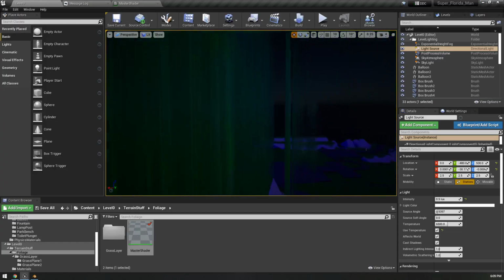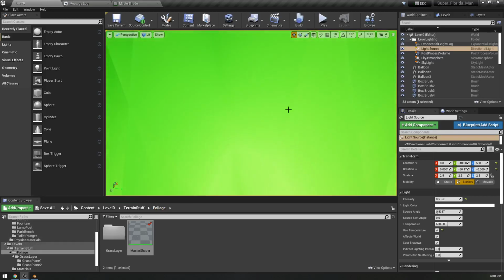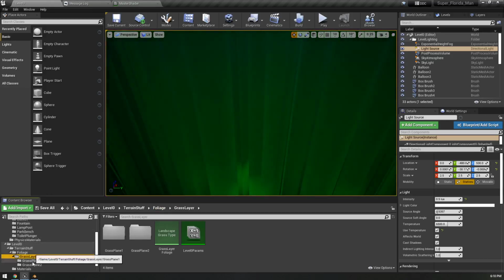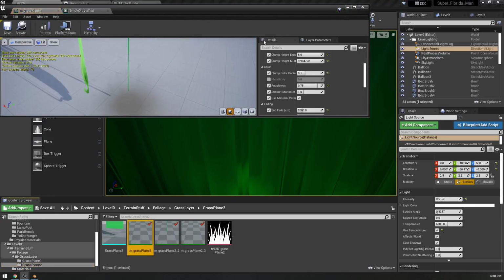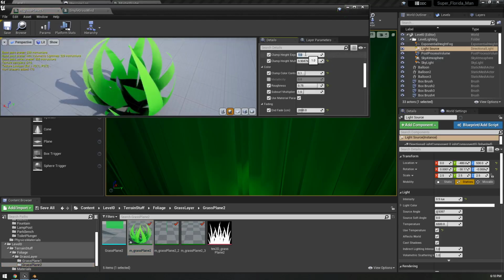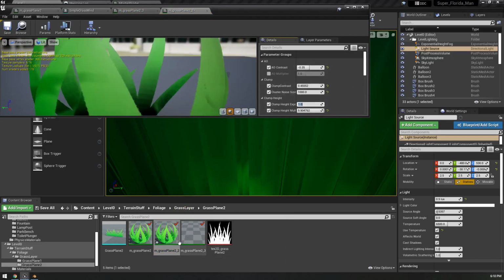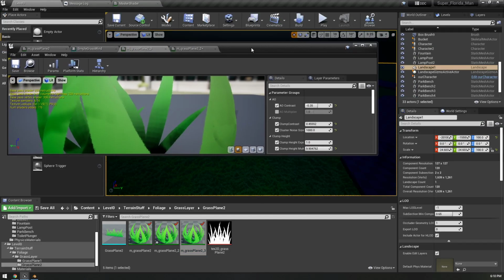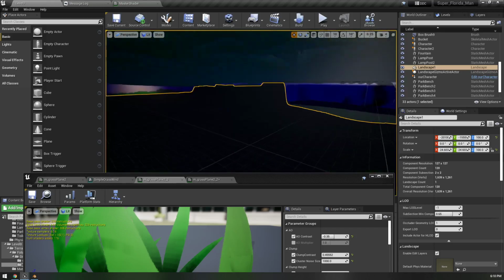So let's see that in action. There's the grass with the exponent effect. You can see it's absolutely janked, right? Let's fix that real quick. Let me fix the jank grass. Grass plane, grass plane 2. Clump height exponent 1. Okay. Save. I was multiplying it by 5, which is equivalent to a pretty small exponent. There we go. Okay, so there's our grass again.